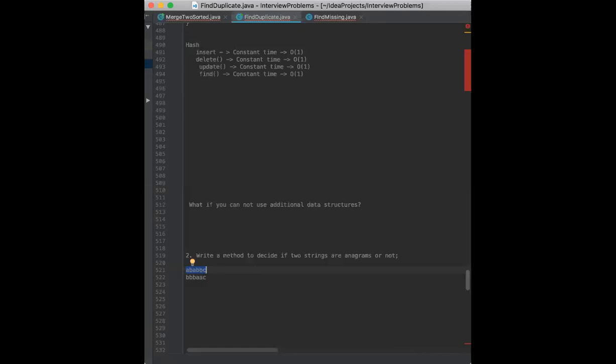And where will you maintain the count? I have to take one array. Okay, array. And then I will store the count of A, B, and C for the first string. And in another one, we will store the count of B, A, and C for the second string. So for this, you'll have an array with a count for each A, B, and C at these indexes, and then a second array, which will also initialize with 0, and then we'll count again for each A, B, and C. Yes. And then you'll check if this is equal to this, this equal to this, this equal to this. Okay. I'll have more questions, but before that, other people, do you get what Suganya is trying to say and what is the small mistake she is making? Do you get it?